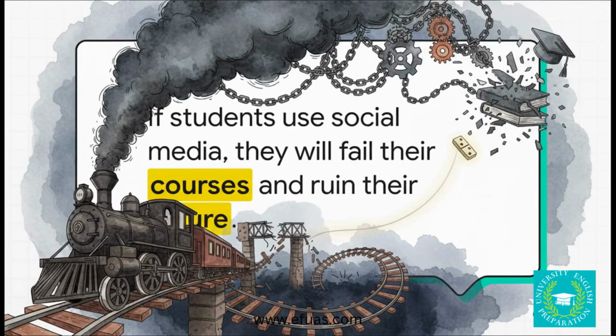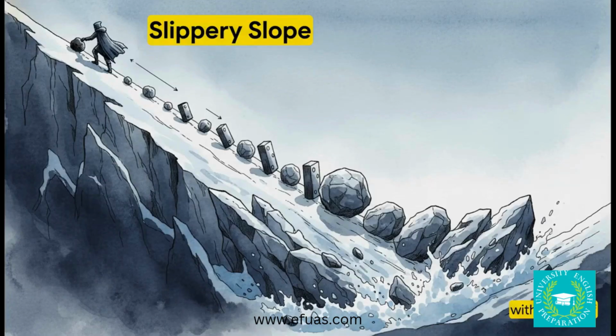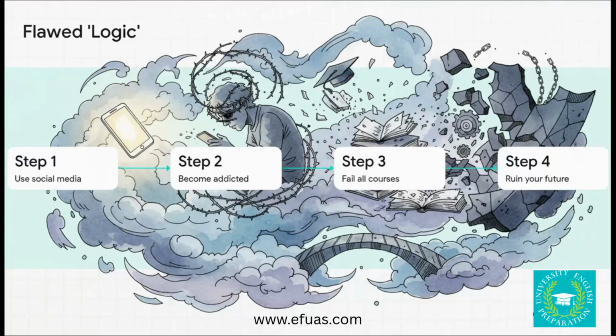Our third fallacy is a real drama queen. It loves to play on our fears. Notice this wild chain of events? It's like one tiny step and suddenly it's total doom and gloom. And that is the slippery slope. This fallacy claims that one small, often harmless action is going to trigger this massive, unstoppable chain reaction that ends in disaster. The biggest problem? They never actually provide any proof that this chain reaction will happen. I mean, just look at how this supposedly unfolds. Each step is presented like it's a sure thing, but they're actually huge, unproven leaps.